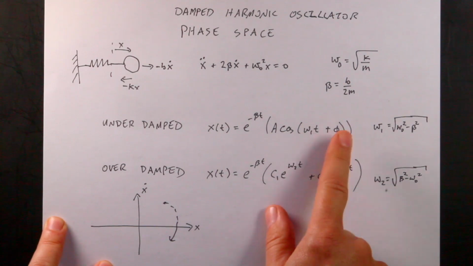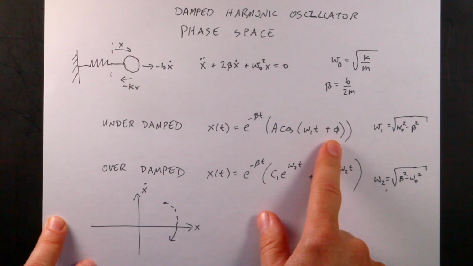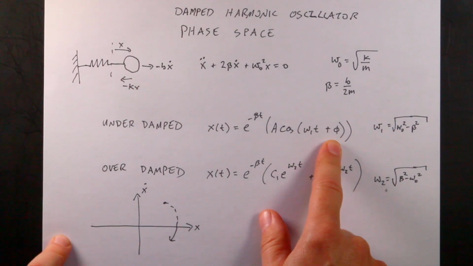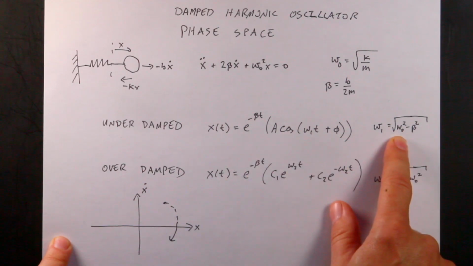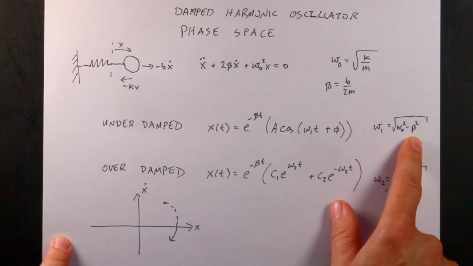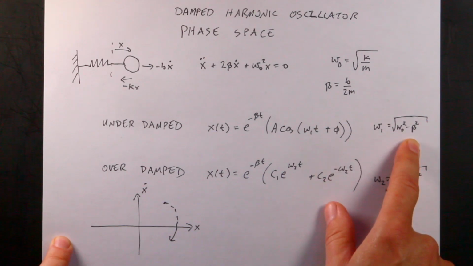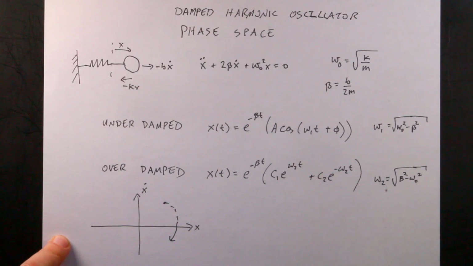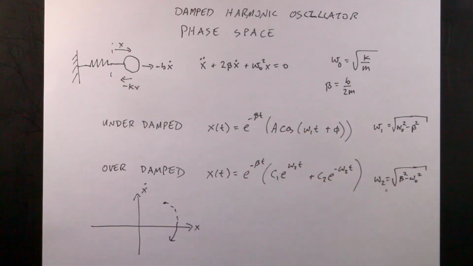And you have to have that in there as far as I understand, okay? Because if you want the initial conditions to be constant, then you're going to need a phase shift. It's not as simple as non-damped harmonic motion. Trust me, I tried. So in this expression, I wrote omega 1 is the square root of omega naught squared minus beta squared, because you want to bring the imaginary number out of that. So that's how you got that. So that's omega 1. It's not the same thing.